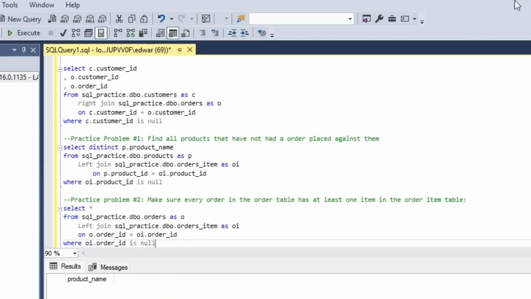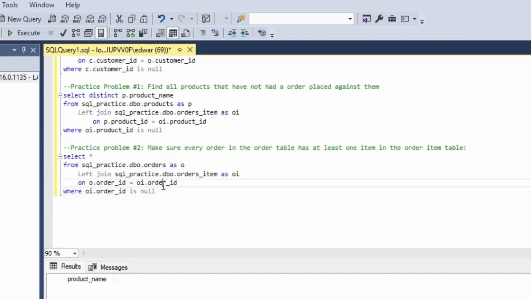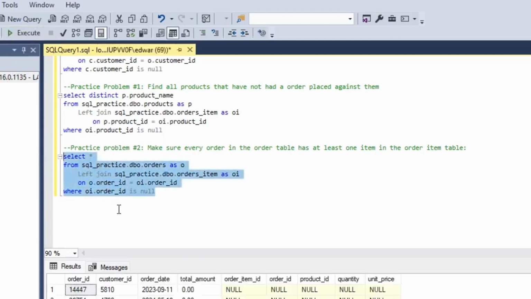Now we're really hoping that we don't get any results, right? Because I'm saying like, hey, I don't want to find anything here. So let's go ahead and let's run that.